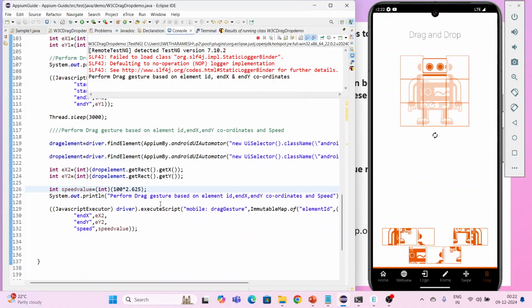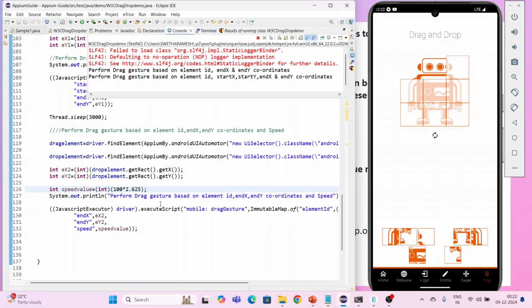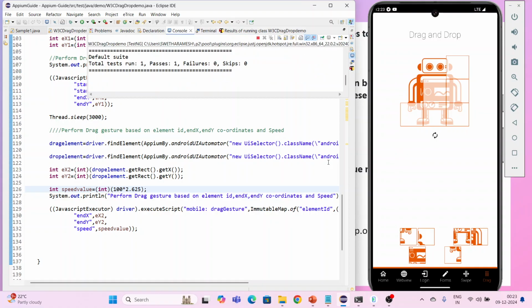See, the first scenario we covered, the second scenario. Now you can see the speed. We gave less speed here, 100 into 2.625. See how slowly it is moving. So this is all about drag and drop using mobile drag gesture, that is a W3C mobile gesture.